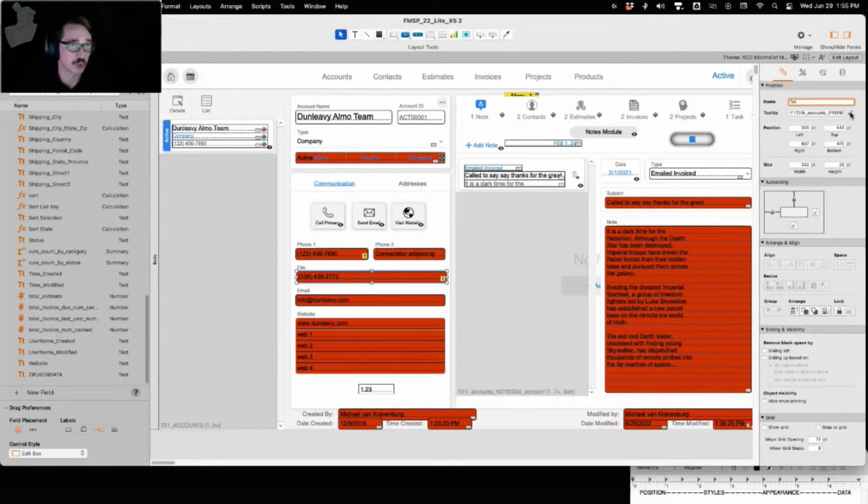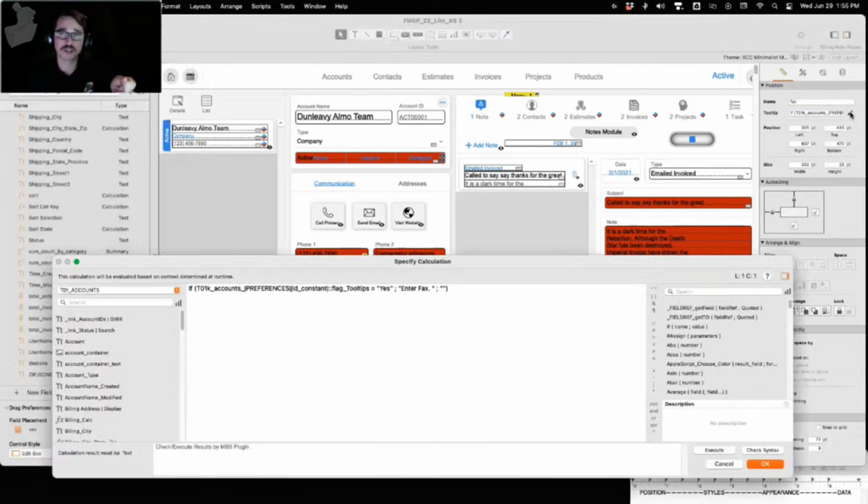Here you can have a tooltip, so that if you hover over the object with your mouse, it will show you something. This says if this flag in preferences is set to yes, the tooltip will read enter fax. If this flag is not set to yes, it's just going to be blank.